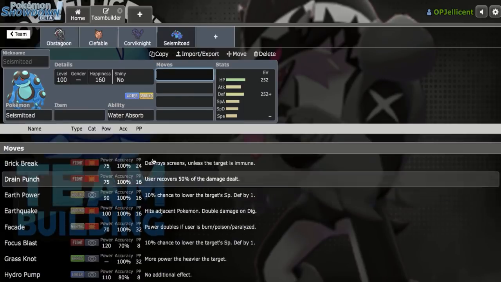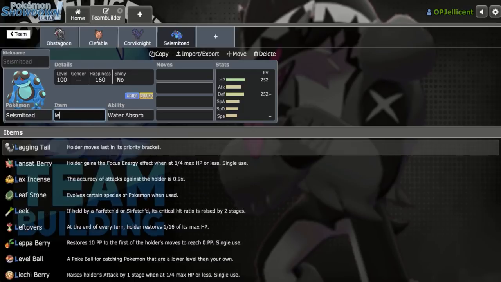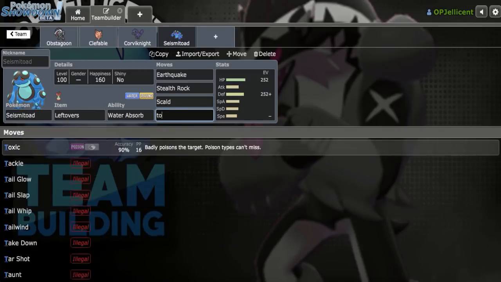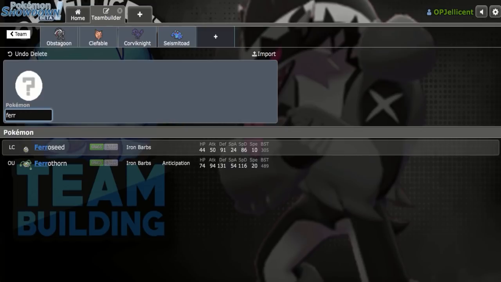Let me make sure I put Water Absorb on here. This also provides me a Dracovish check, which Ferrothorn does not take Banded Fishious Rend very well, so let's run Leftovers with Earthquake, Stealth Rocks, Scald, and Toxic. And then, as I did mention, we also want a Ferrothorn on the team.